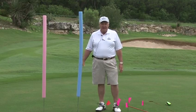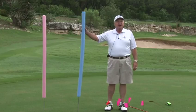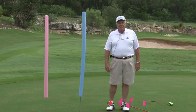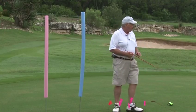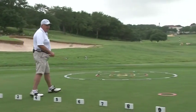They're light and easy to take care of, so I just suggest that's something that I learned from the first tee of San Antonio. They use them all the time, and when I was down working with them one day, I just thought, that's just a simple idea, and it really is good. Inexpensive, too, because I think you can buy these things for like $2 a piece at Walmart. All right, one last thing, and then we'll move on, okay?